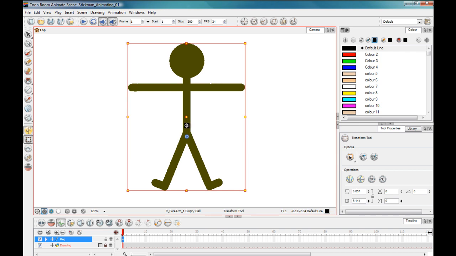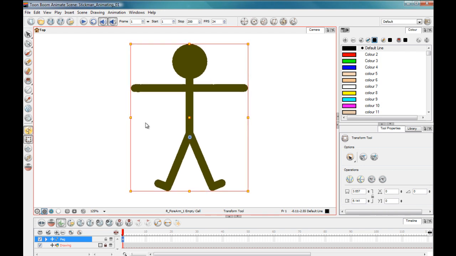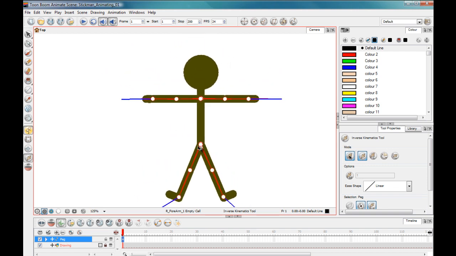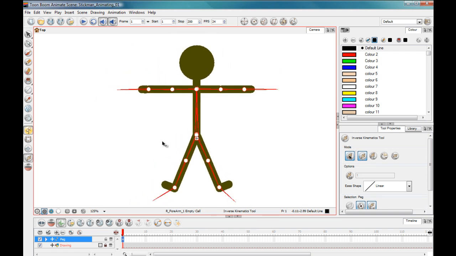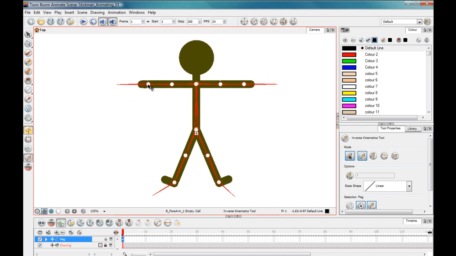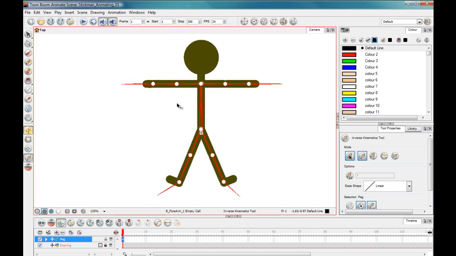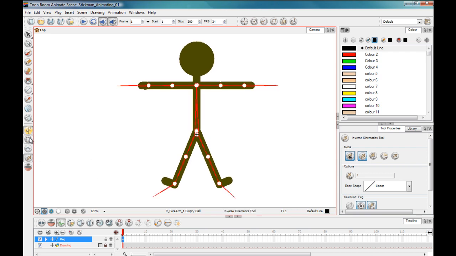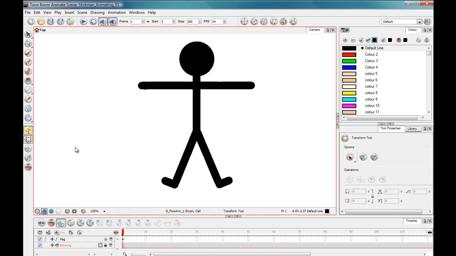So this point here, if we go back to the IK, you'll see we can now move that character. We're not just rotating around it. So you can see here I'm pulling the arm and we're not rotating around there now. So this means that if I want to do something like lock the feet into position, I can now pull this point down and we'll have movement. Okay, so let's go back out to the transform tool here.